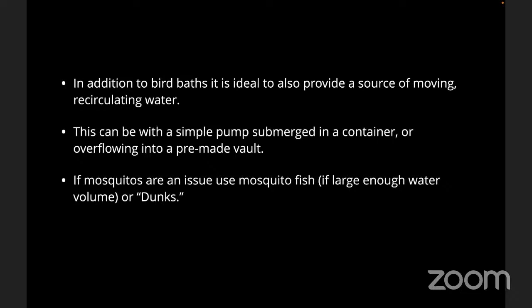There is also a product you can buy called Dunks. It's basically a natural bacterial derived product that interrupts the life cycle of mosquito larvae and does not allow them to mature into adults. That is one of the only, in certain cases, quote, pesticide products, even though it's a natural pesticide, that I will use.